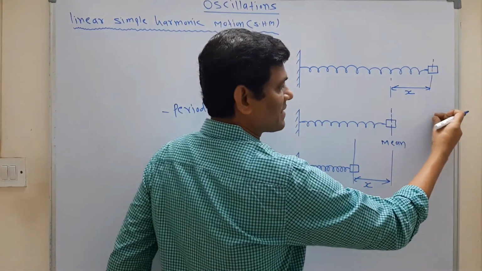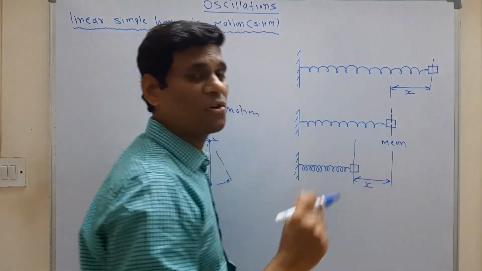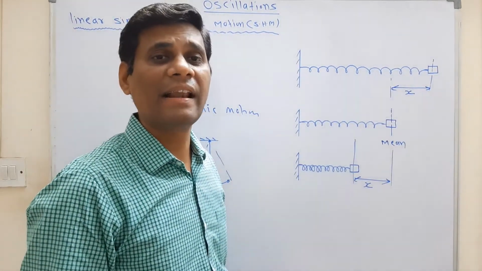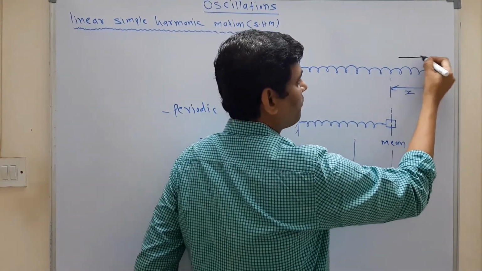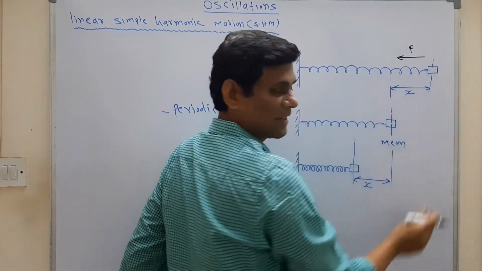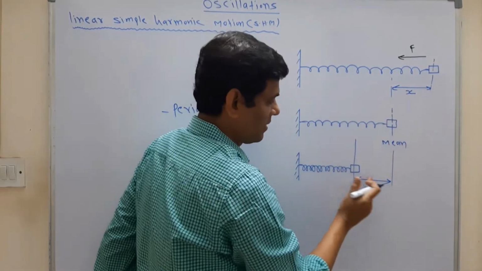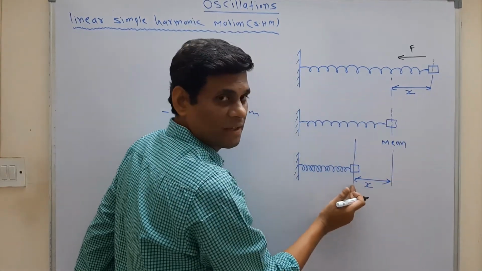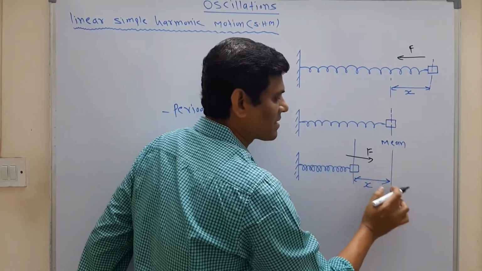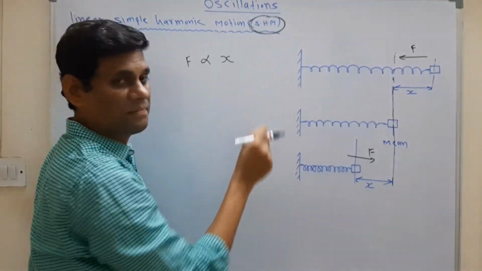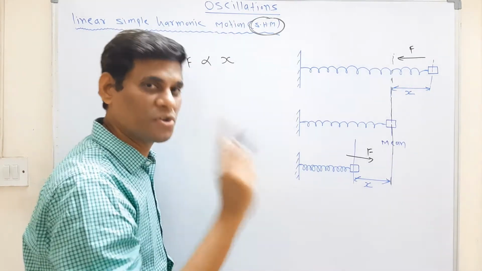If I take the block on this side and release it, the block moves towards the left side because of one force, and that force is called the internal restoring force. When the block is at this position, a restoring force acts in this direction to bring the body to its original position, that is the main position. When the block is towards the left, the restoring force acts in the opposite direction, this side, to bring the body to its main position. S.H.M. is defined as a linear periodic motion.